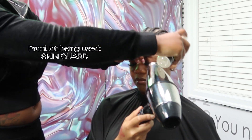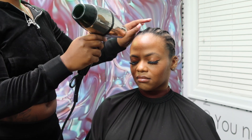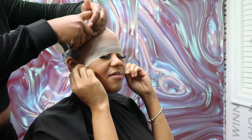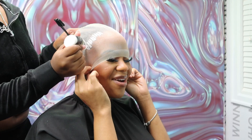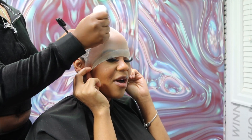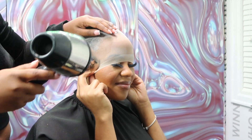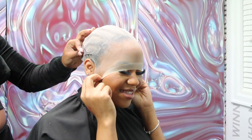Your preparation process is honestly the most important part of your wig install. If you skip these steps, rush through them, or don't do them exactly the right way — the way the instructions say and the way I'm telling you — your wig is not going to last long and the products are not going to work the way they're intended to. Trust me when I say I will never lead you wrong.